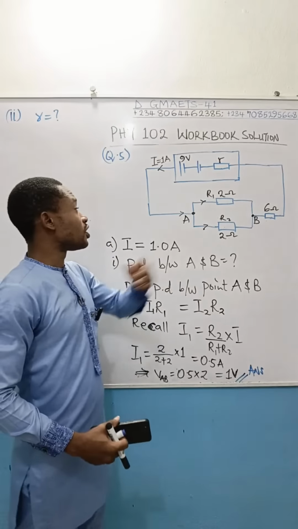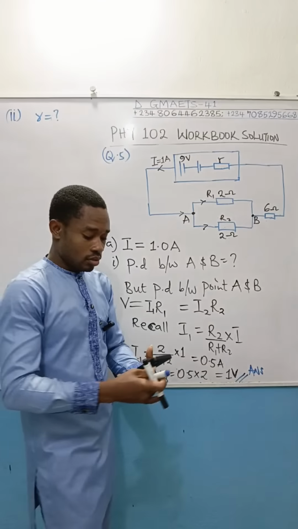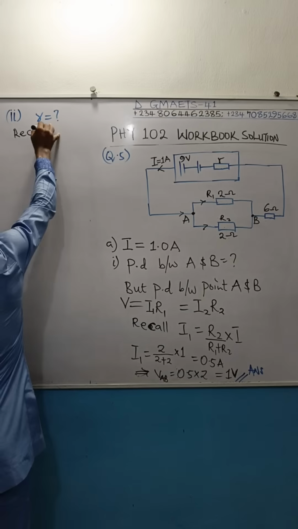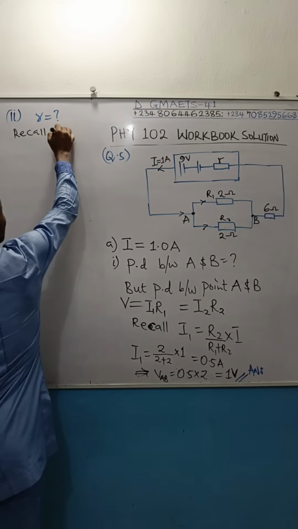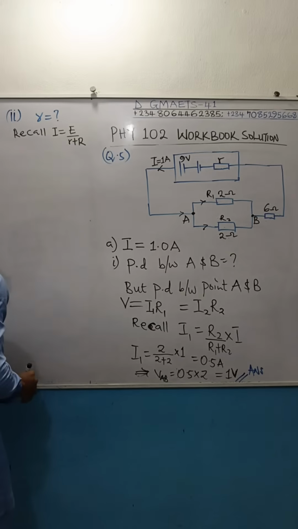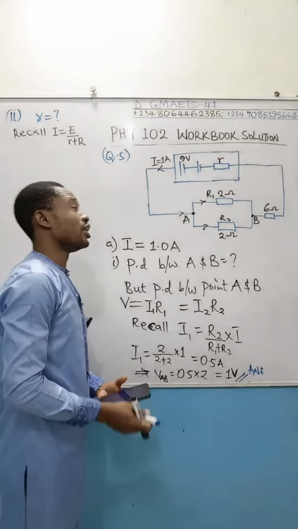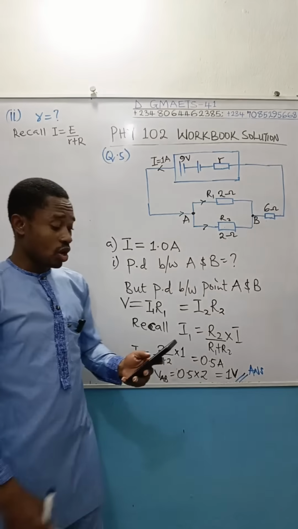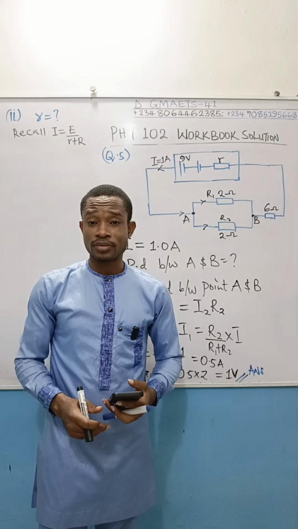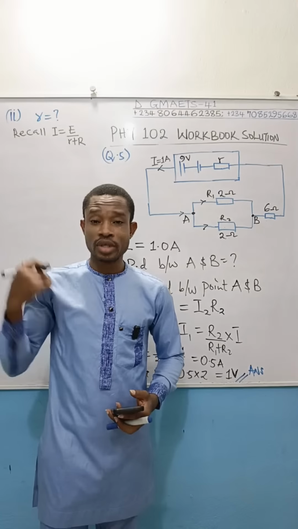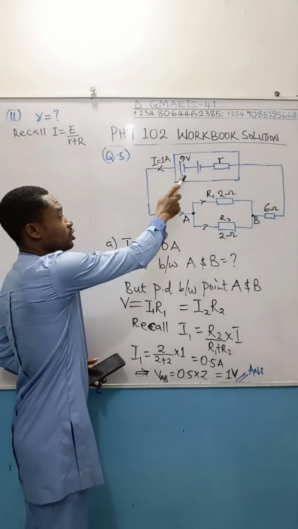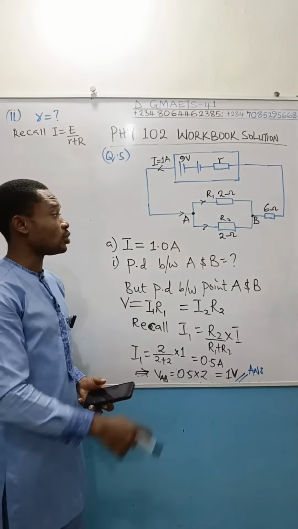Now we know the electromotive force value to be 9 volts. To obtain the internal resistance, we'll have to use the formula. Recall that I is equal to E all over r plus capital R. The electromotive force value given in the question is 9 volts. So we know E. Now we know the current in the circuit. The current in the circuit is 1 ampere produced by this battery of EMF 9 volts.